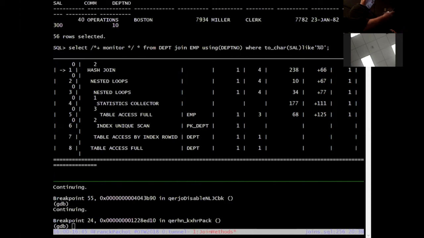Instead of doing a nested loop from AMP to depth by index, this will put all rows from AMP in the hash function and do a hash join with the other one. It continues to fetch rows because they were buffered, but maybe not all of them.